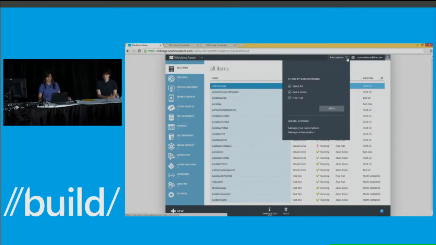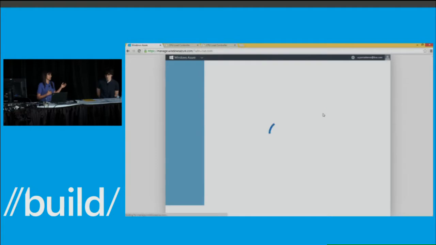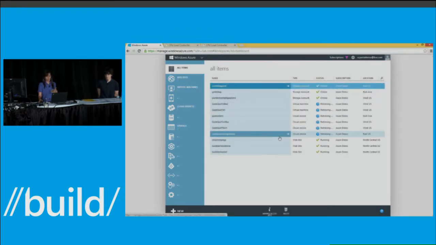In this case, we have 2 subscriptions, Azure Demo and Free Trial. I'm going to filter this so that I only look at Azure Demo. What this does is reload the portal and all the services you have deployed to that single filter you want to look at. So now I'll be looking at Azure Demo through the entire portal. Whatever I'm managing within the portal will be restricted to the Azure Demo subscription. So now the subscription filter is applied, and I'm looking at the entire portal through the lens of Azure Demo. I'm now filtered to a few subscriptions.